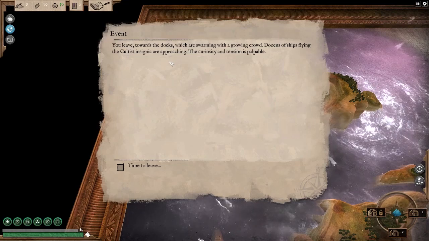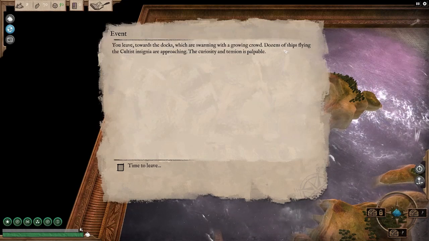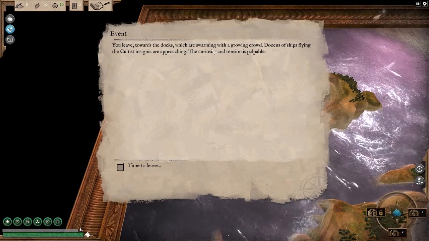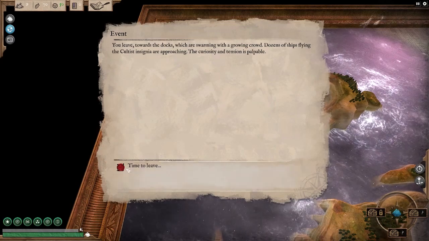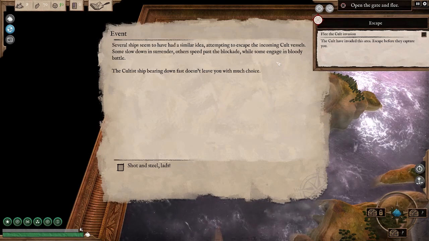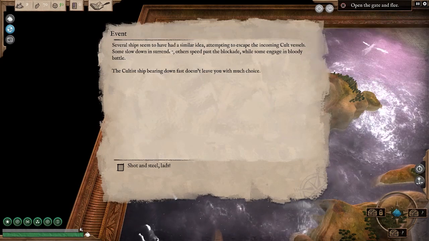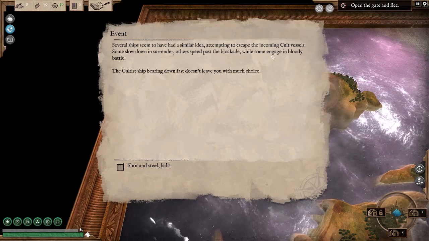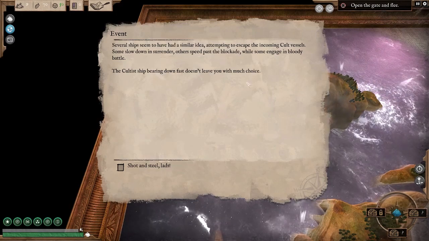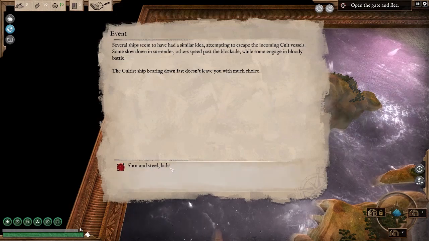You leave. Toward the docks, just swarming with a growing crowd, dashes of ships flying around the cultists. Curiosity and tension is palpable. Time to leave. Several ships are attempting to escape the cult vessels. Some slow down and surrender. Others speed past the blockade, some engage. Cultist ships bearing down fast as they leave little choice.